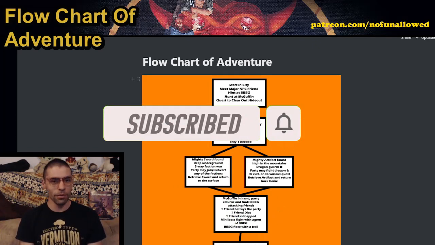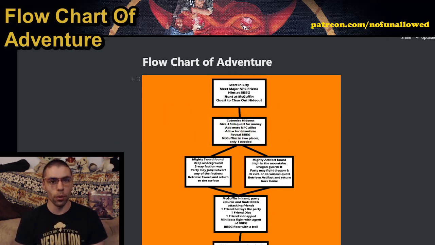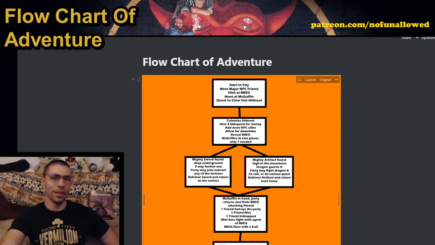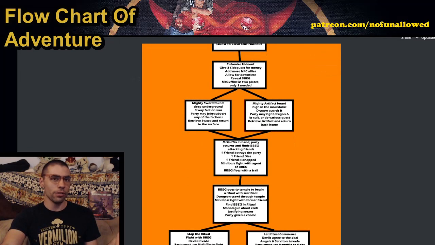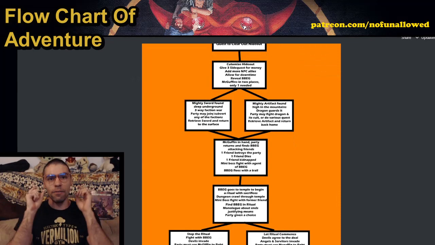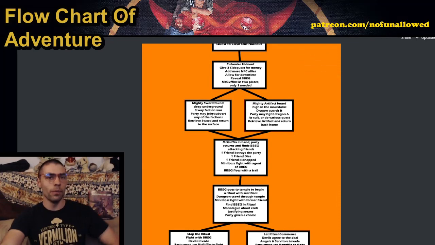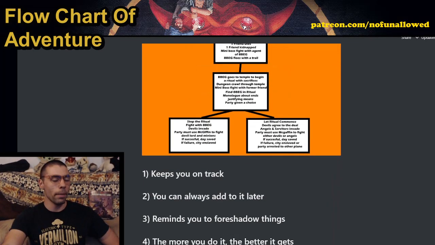I've seen these in some adventures, not all of them though, and what I would recommend is always making a flowchart for your adventure. This flowchart here was created in the span of just a few minutes, and I feel like just over the course of those few minutes, I actually constructed a pretty cool adventure here. We start off in a city, we meet some people, we get some info, we get some quest, and then it goes down and down. I'm not going to go through it all because it's quite a lot, but you can pause to look at it. But it eventually boils down to you having options, and very, very important is it's very brief. We get simple little things there on what makes the adventure.